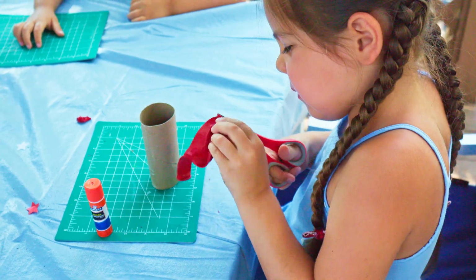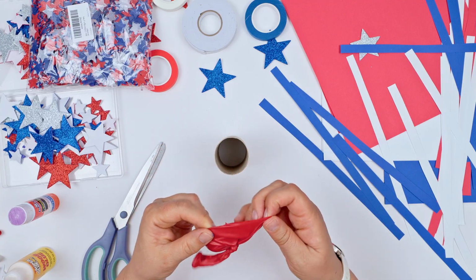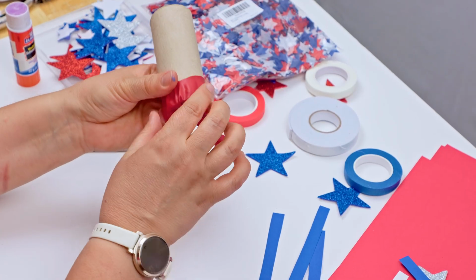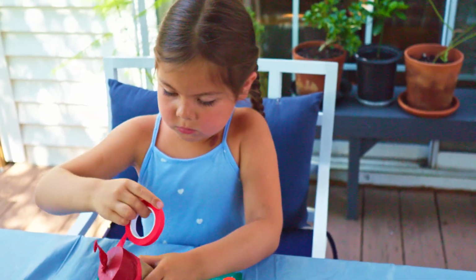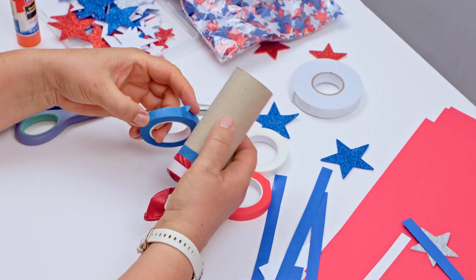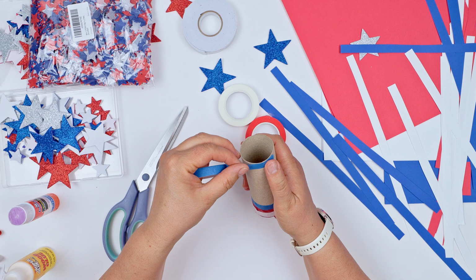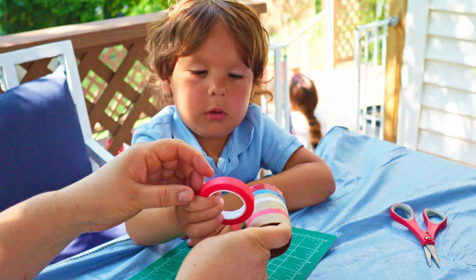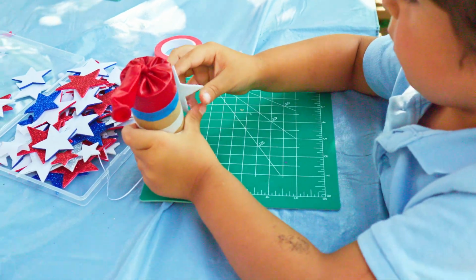Now we need to cut off this part, and then we take the tube, and we put the balloon onto the tube like this. So, now what we need to do is secure it. Well, I really want to thoroughly decorate all of the space, so let's carefully wrap it with our colorful, decorative tape here too. And I also want to add some sparkling stars to complete the look.